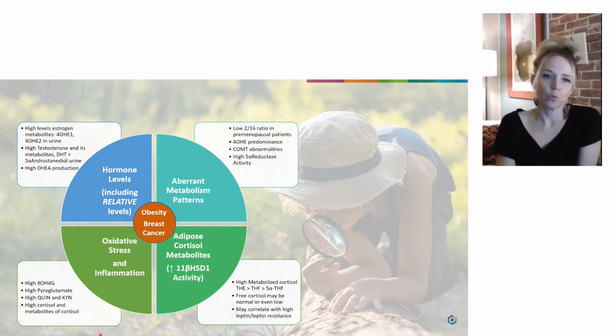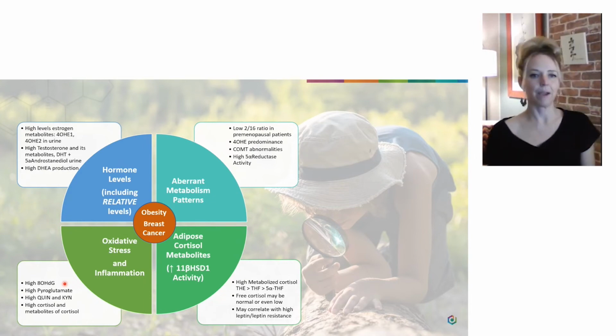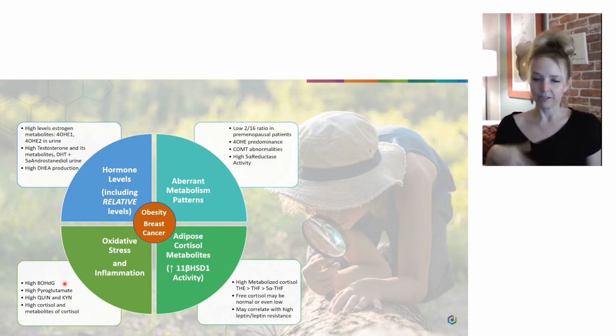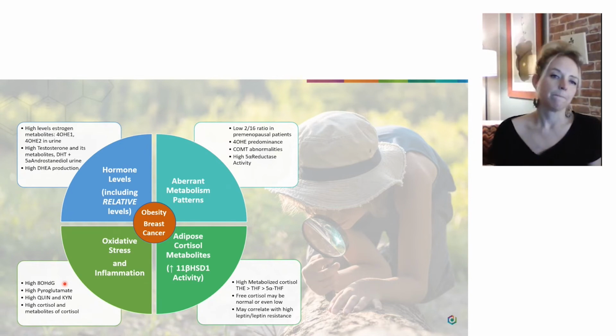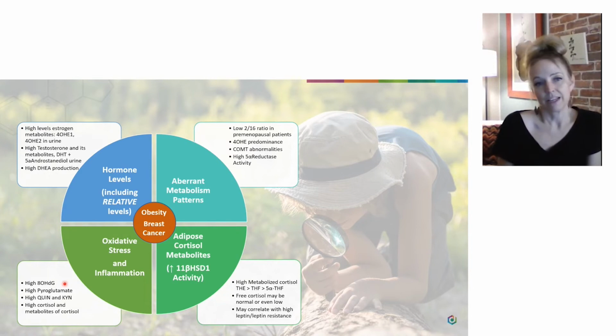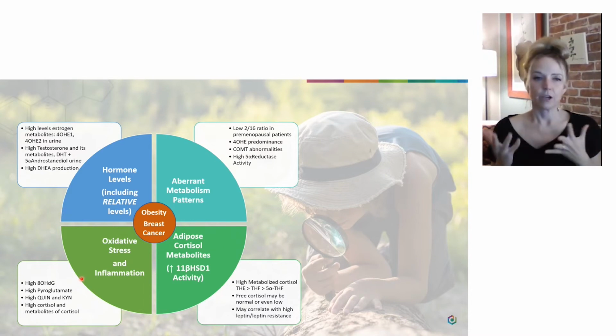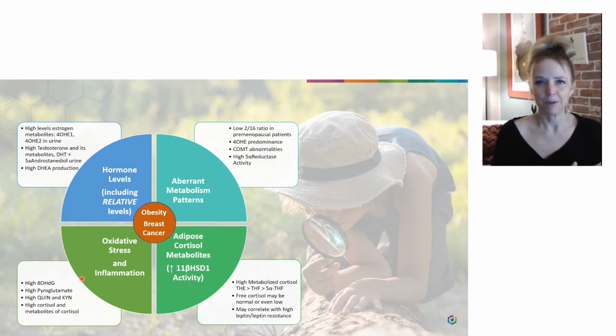Oxidative stress and inflammation, we're really looking at 8-OHdG, which is actually a marker of DNA damage that ends up in the urine after a period of oxidative stress and high cell turnover. And that can be important to look at as a way of assessing that oxidative damage. High pyroglutamate can tell us about low glutathione or high need for glutathione that's maybe unmet. And quinolinate and kynurenate, quin and kyne, when quin is high compared to kyne, it can tell us about neuroinflammation and inflammation in general, systemic inflammation as well.